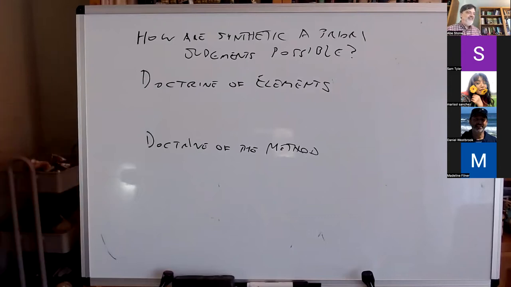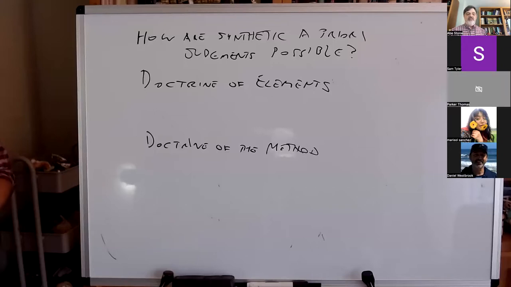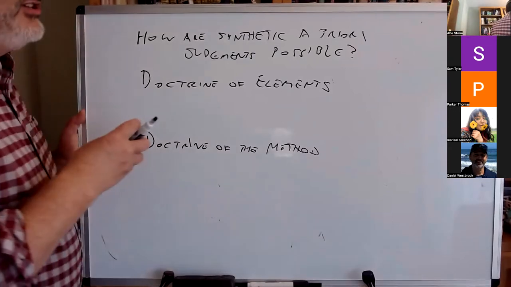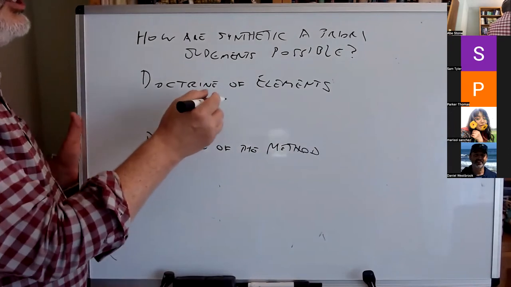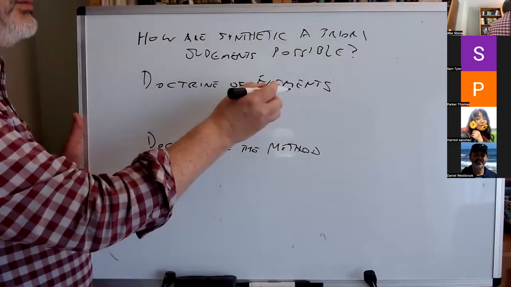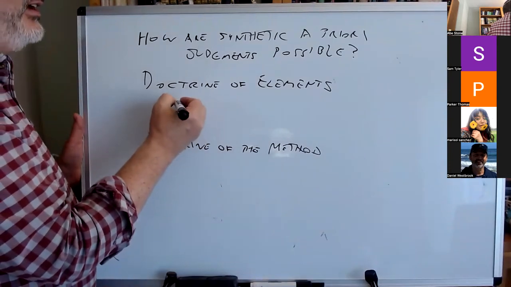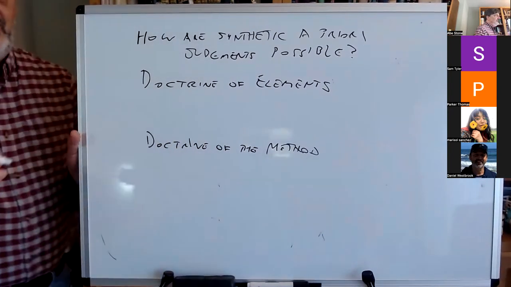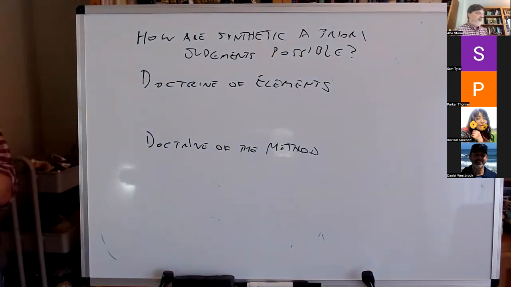I don't think that's Kant's immediate model, but logic books in his time typically begin with the doctrine of elements, which was about concepts, judgments, and syllogisms, or that is arguments, and then a second part, which was about method, like how to put those things together to make a science or something like that. So what I said I'm not sure about is what the elements are supposed to be, but I think maybe the elements are the two parts of the doctrine of elements.